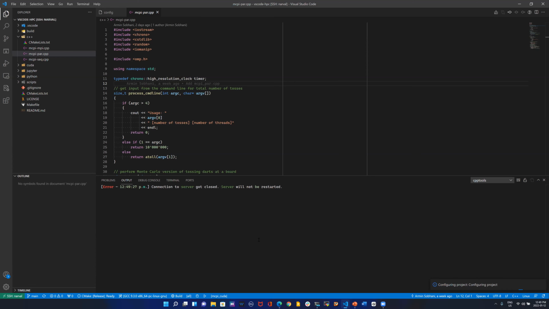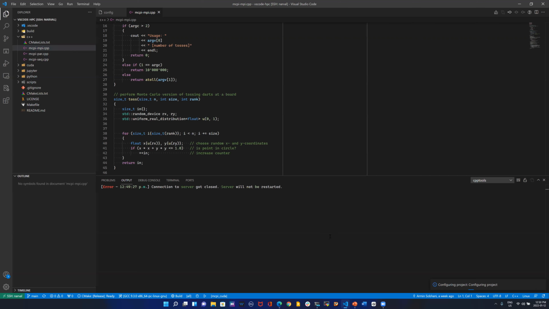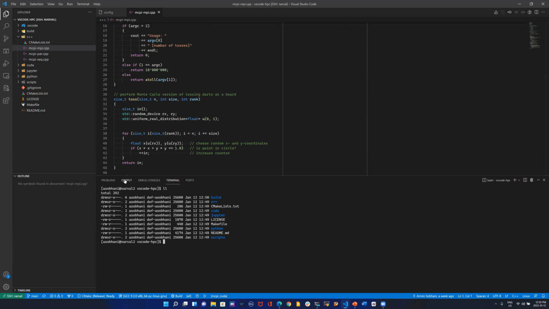But it tries to configure things. Sometimes it takes more time. I don't know why, but everything works. Let me see. Today, Narwhal has some problems, maybe because of that. And this is the thing you see in the live sessions sometimes. Let me see my terminal. My terminal is working, but it couldn't.